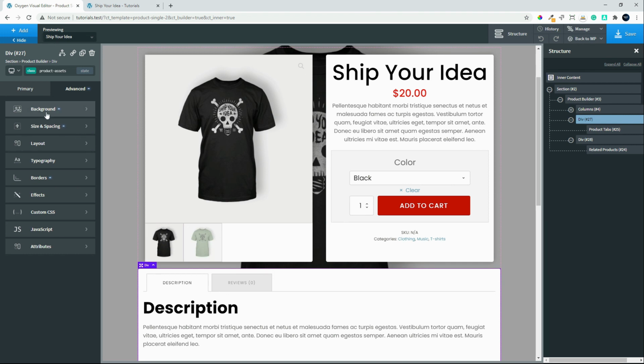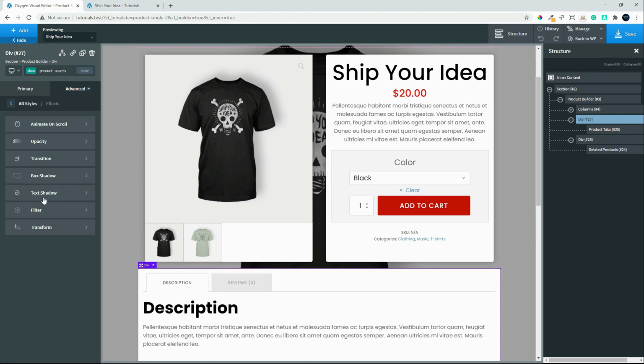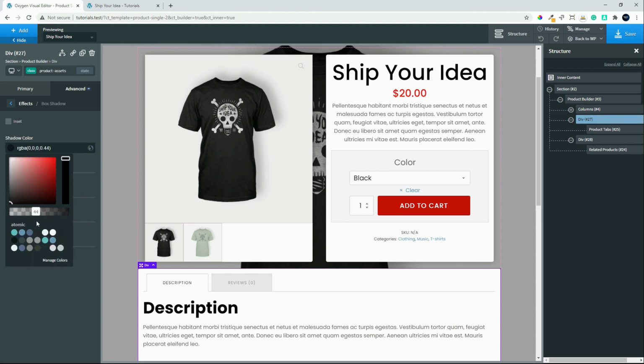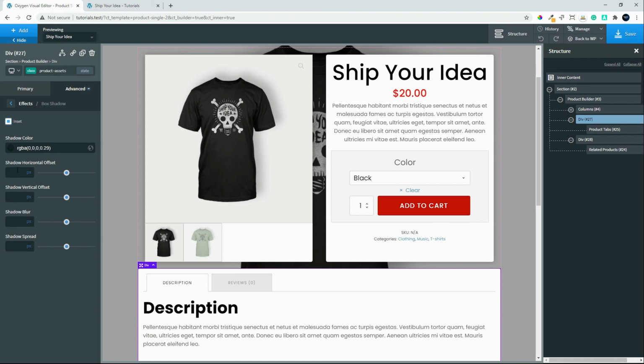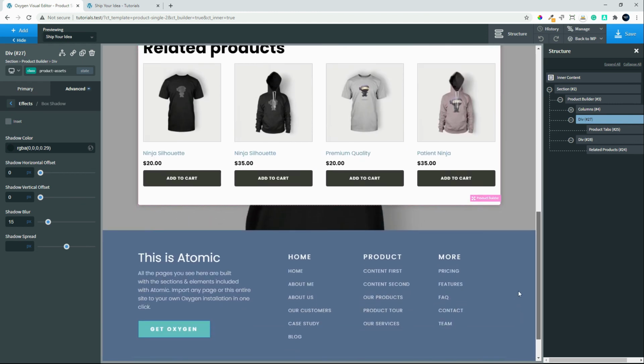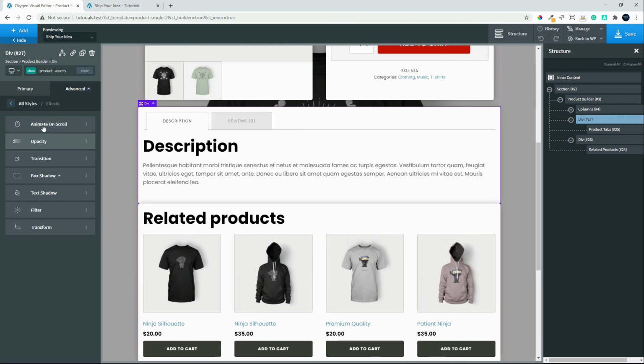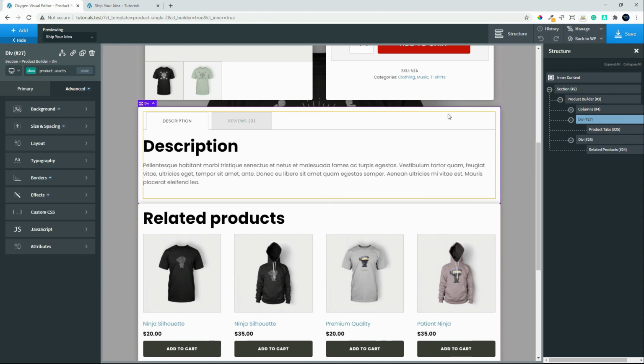And then we're also going to give it a box shadow. Zero, zero, and the blur 15. And that's going to be on the outside. So there we have the two elements, and we'll put some space between the two.